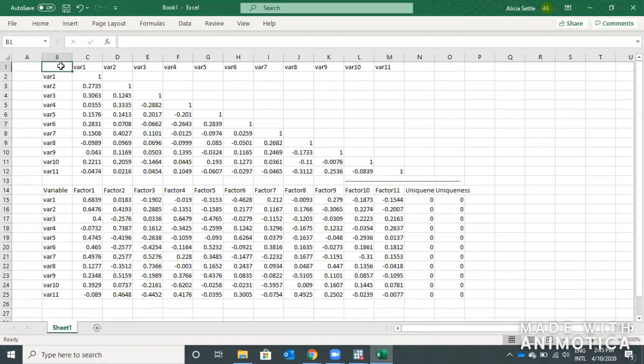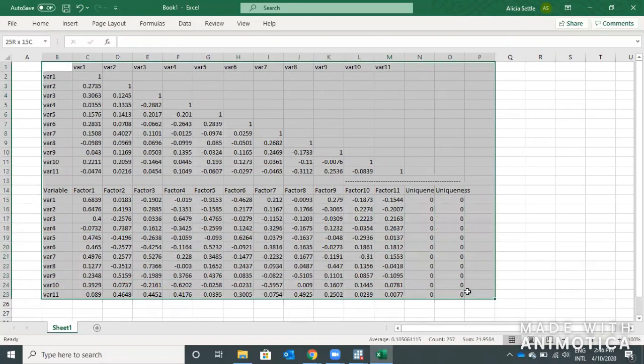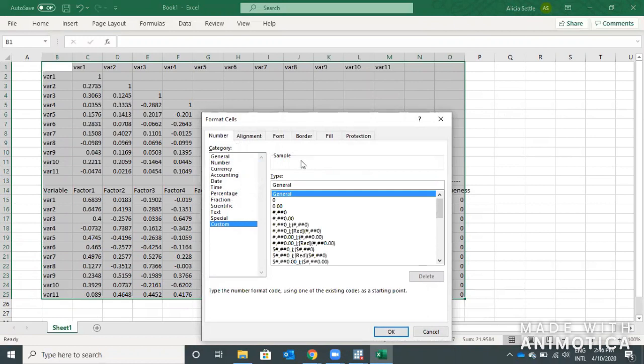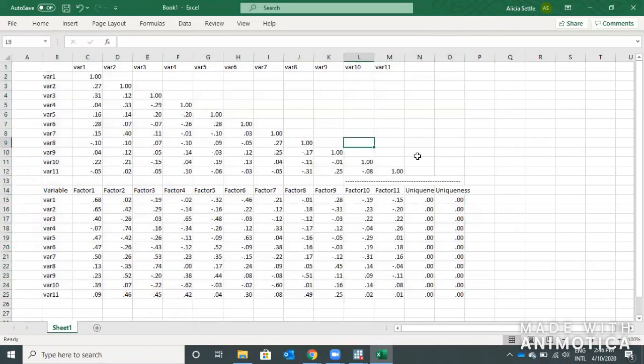So what he wants us to do is format it. So I'm going to go down to custom, and then I'm going to create my own, and it's going to look like this, .00, because we want to round to the 100th place. But we don't want a leading 0, and so it should leave all the ones as just 1.00. Yep, it did. And so now it's going to look a lot better, and it's going to fit on your Word document a lot better.